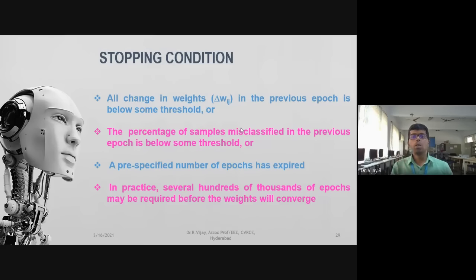Okay, and also the percentage of samples misclassified in the previous epoch is considered. Say for example, if your robot is traveling in some wrong direction, that also gets updated, because at each step your robot is updating. Every foot, your robot is updating with your artificial intelligence system, and your artificial intelligence will give the input that you are traveling the wrong path.